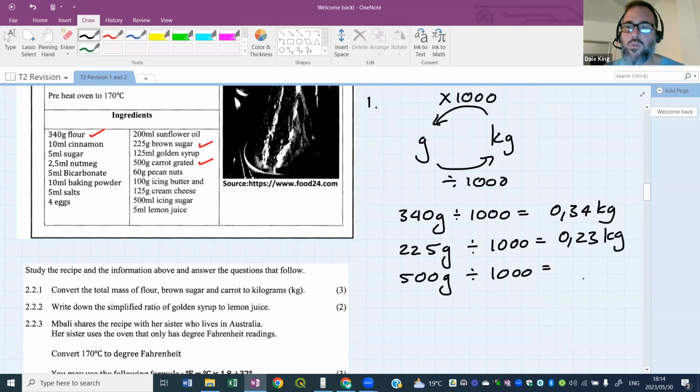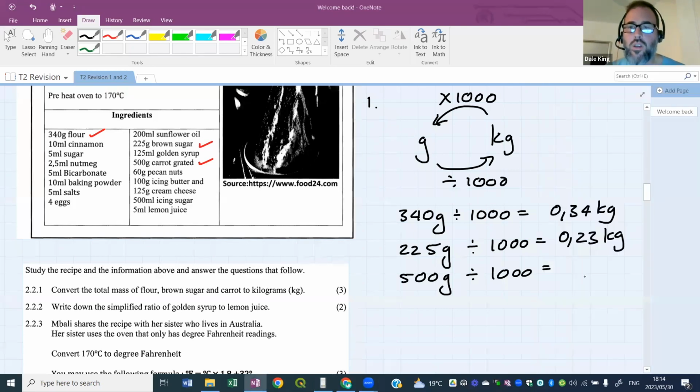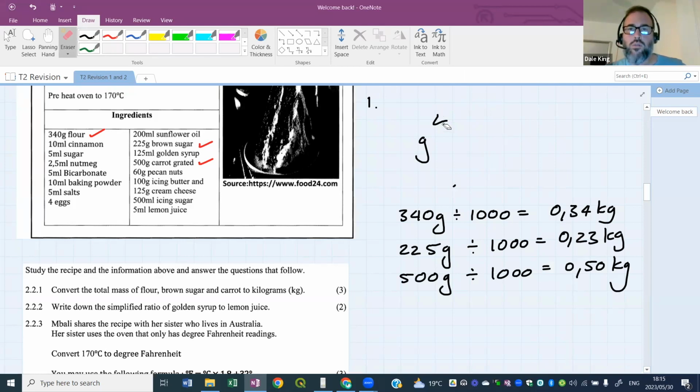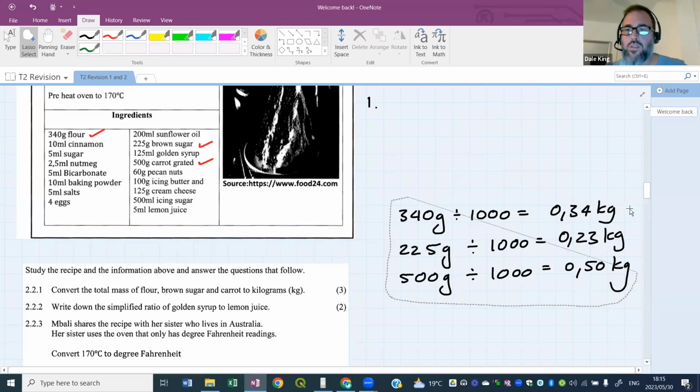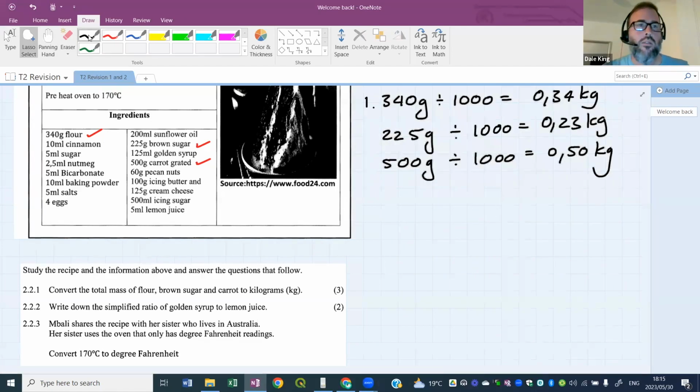Why am I rounding off to 2 decimal places? Because the instruction on your exam should say round off to 2 decimal places unless stated otherwise. Unless they ask you to do something else, you always round off to 2 decimal places. Okay, so everyone should have those answers. There we go, answers on the screen. Very good. So check your answers there. That's what you should have for question 1. So just converting within the metric system. We should be okay with that. If there are any questions, guys, remember, please feel free to ask.